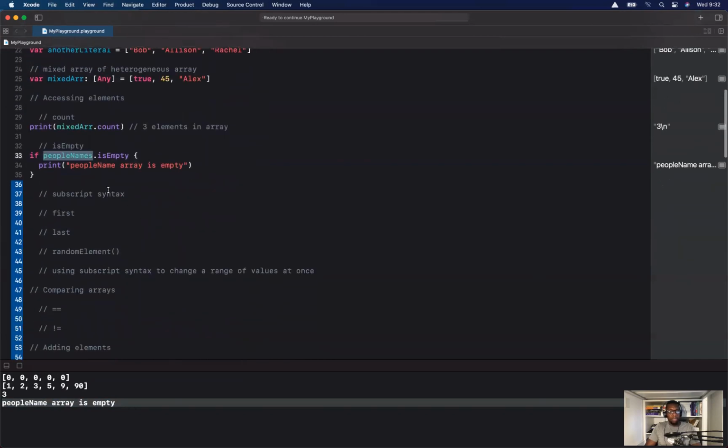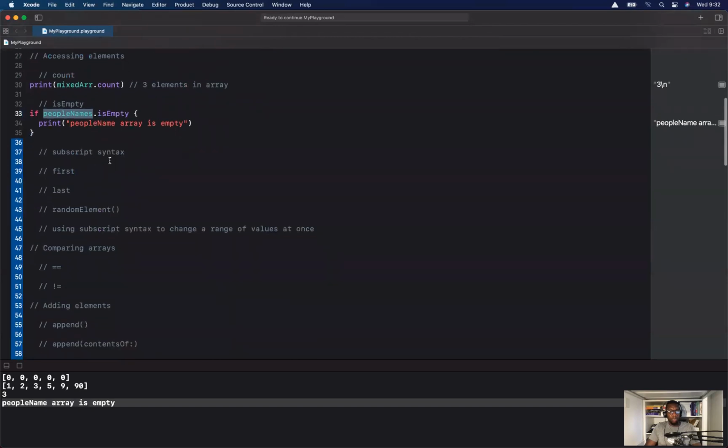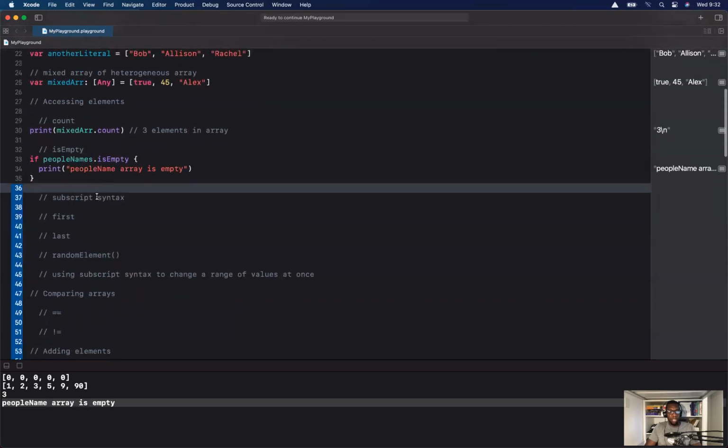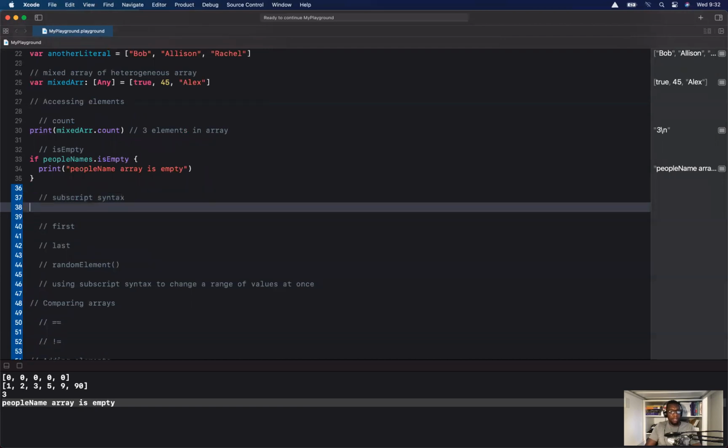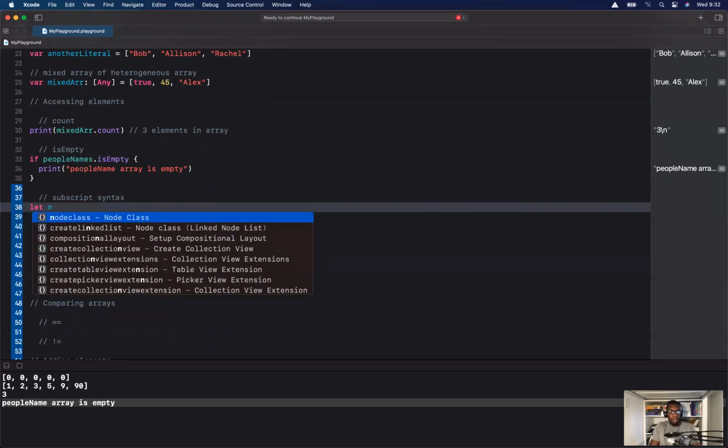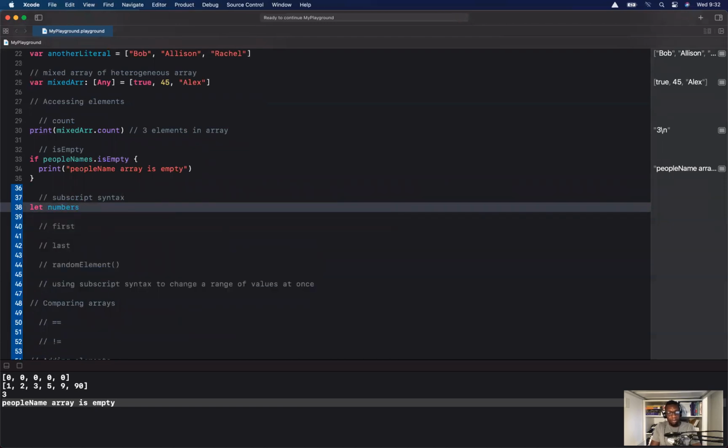Okay, let's go on to talk about subscript syntax, right? What does that look like? So here, if I want to access, let's go ahead and create some sort of array. We'll say numbers. I don't think we have numbers yet. Or rather, we'll just say languages here.